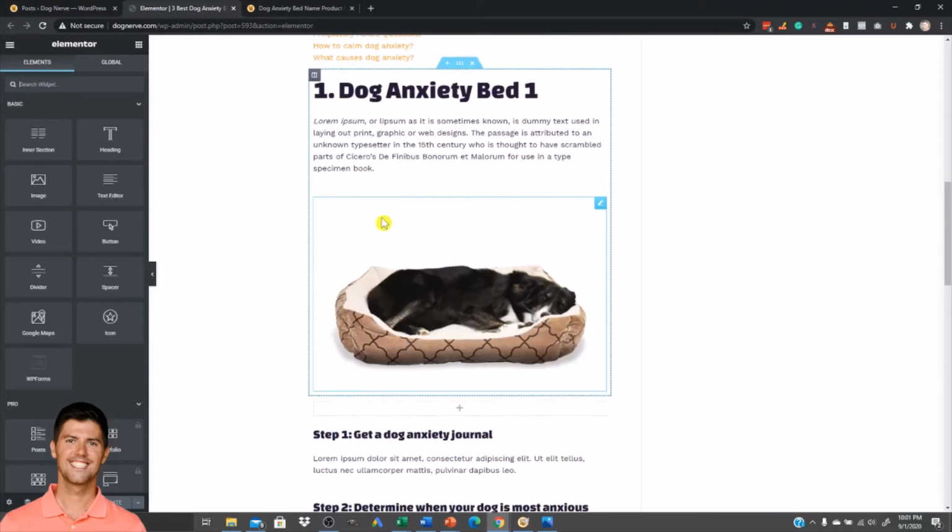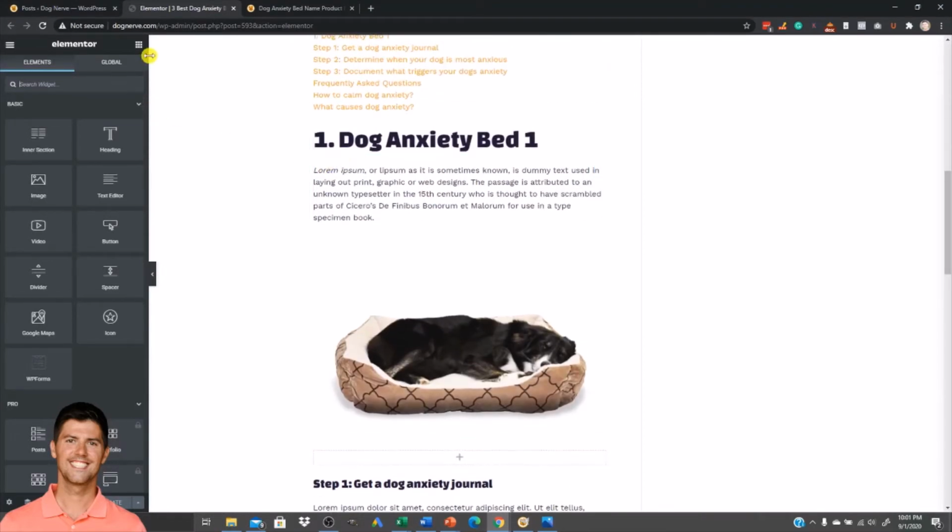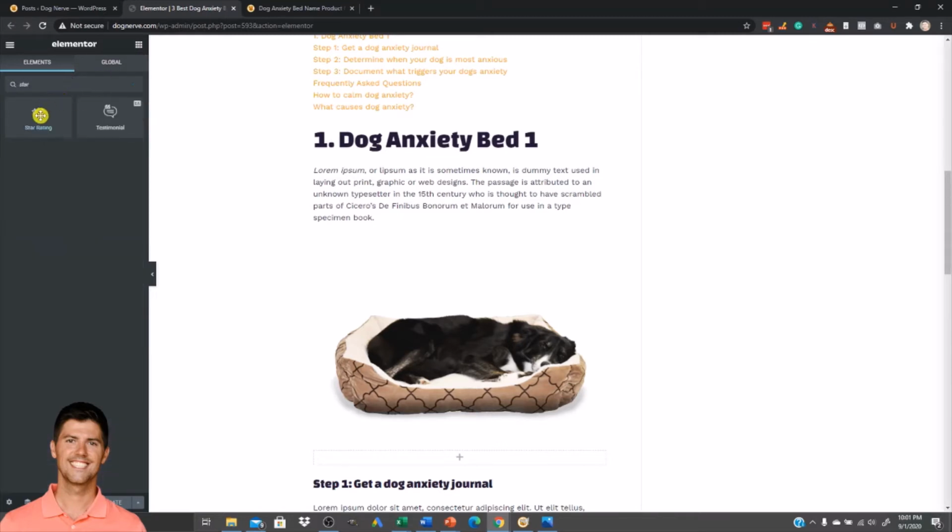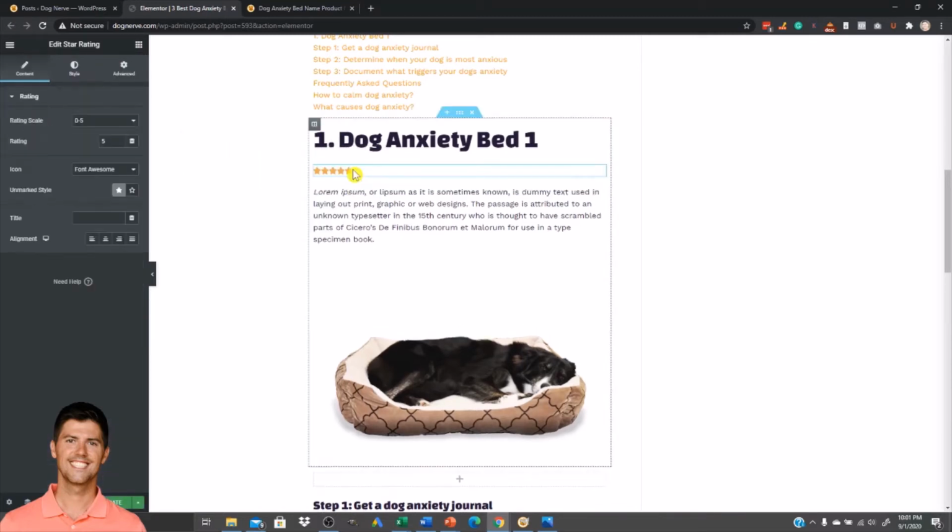So after this, I actually like to have a star rating, so I'm going to add a star rating. If I go to my widgets, put in star rating, another cool little free option, and all you have to do is, as you go down, you'll see the star rating go down.